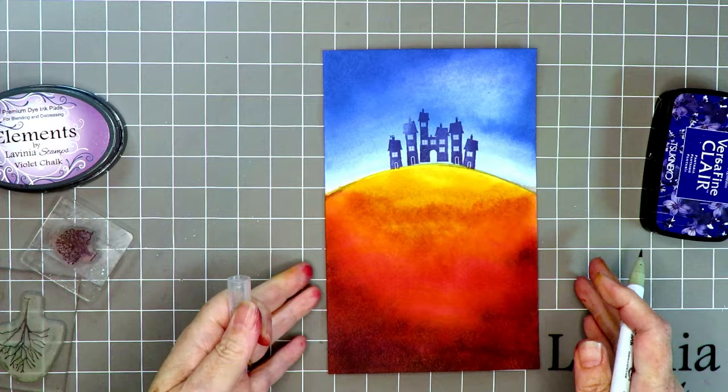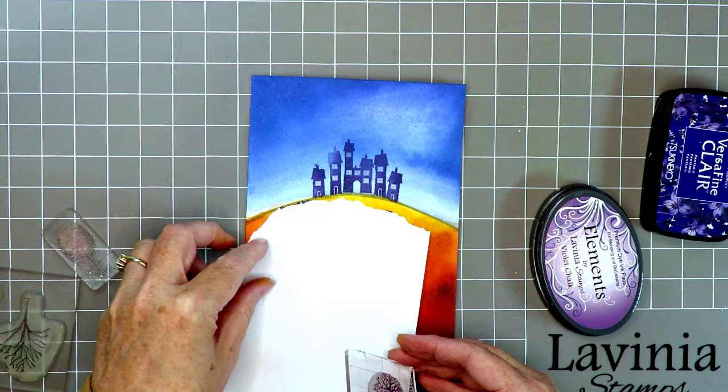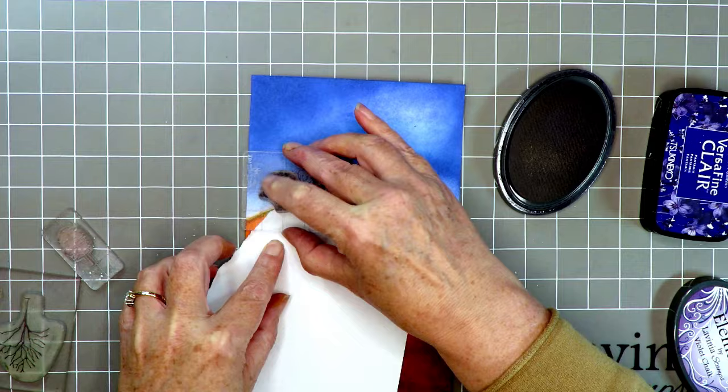But before I do that, I'm just adding a line of green there to ground them at the top. Now we're going to add some trees, and you'll know from my projects that this tiny tree is a firm favourite. I'm always adding it. And we're taking the Elements ink pad first of all, and we're stamping two or three of the trees.